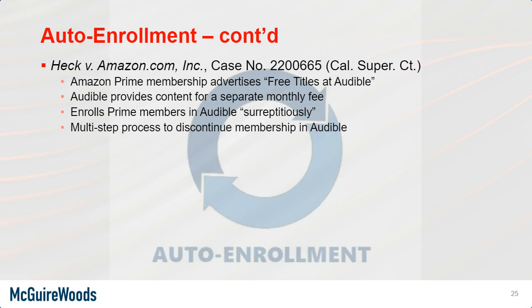We've also seen, as an example, Amazon and its Audible app, alleging free books and then trapping people into a monthly subscription fee when the free period runs out. In this case, there was a motion to dismiss filed last month. It was granted in part and denied in part, and it's gone through. We've seen a couple of different litigations related to the Audible subscription in federal court in Washington State. Last fall, Audible actually got one dismissed, and the court said, you disclosed that this auto enrollment would happen, and they agreed to the terms, so it's not plausible that they didn't know about it. And with that, I'll turn it back over to Trent.